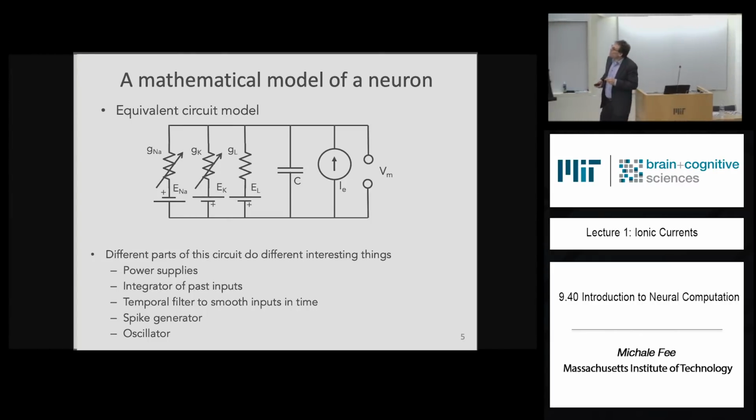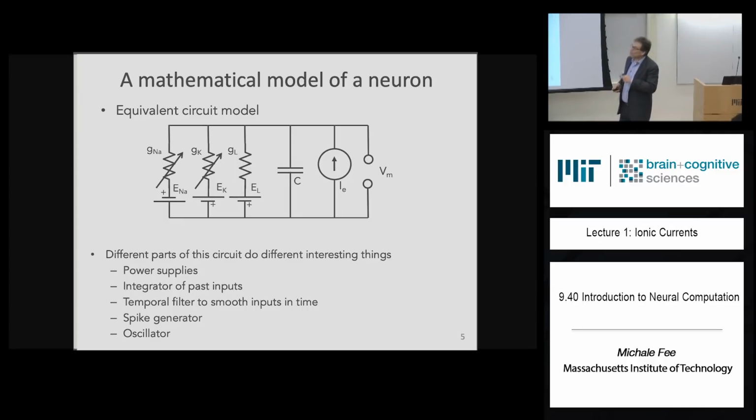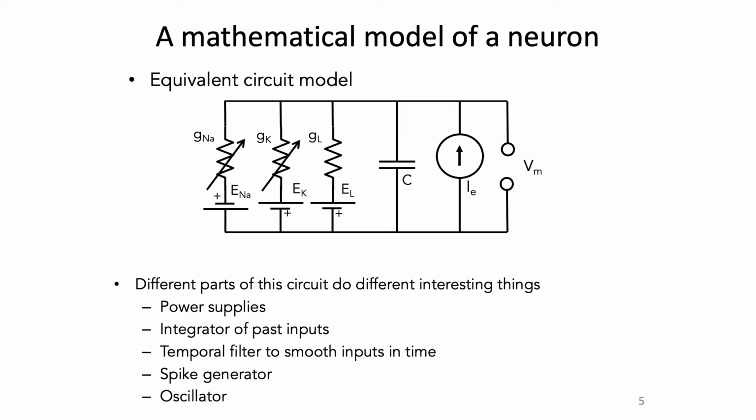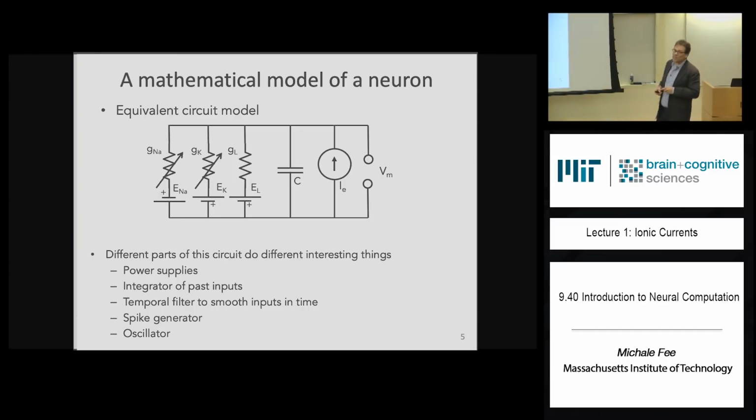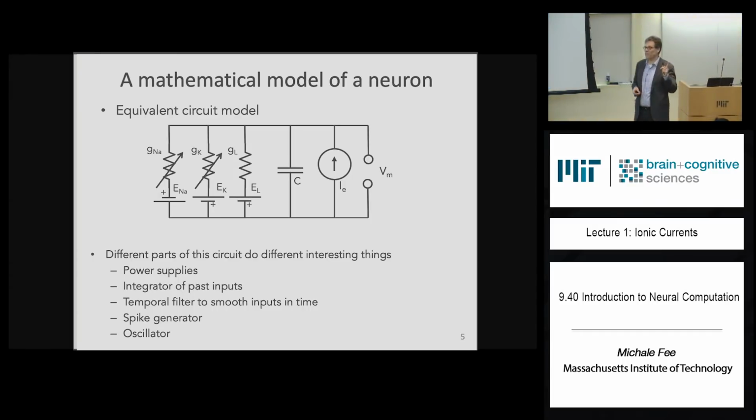Okay, so what we're going to do is start describing this network. We're going to build it up one piece at a time, okay? And we're going to start with a capacitance. But before we get to the capacitor, we need to do one thing first, which is figure out what the wires are in the brain, right? For an electrical circuit, you need to have wires. So what are the wires in the brain?